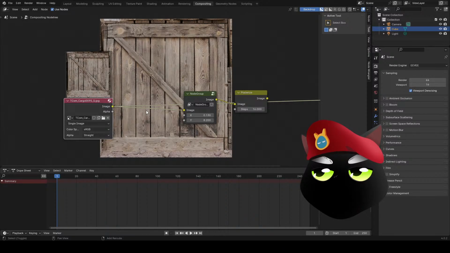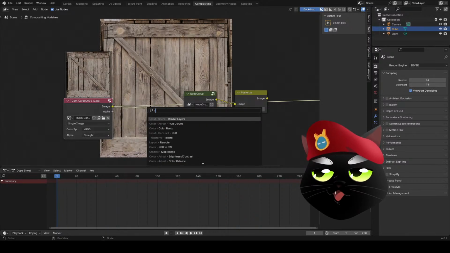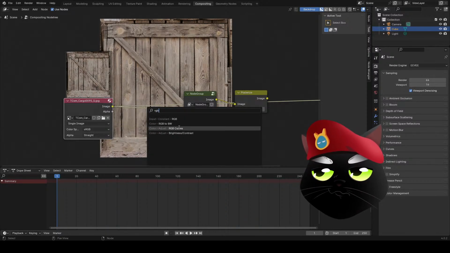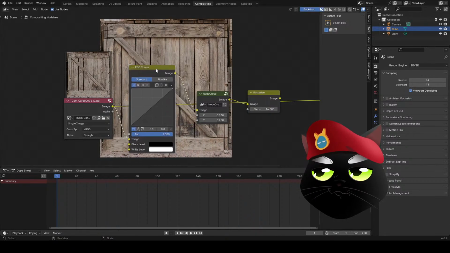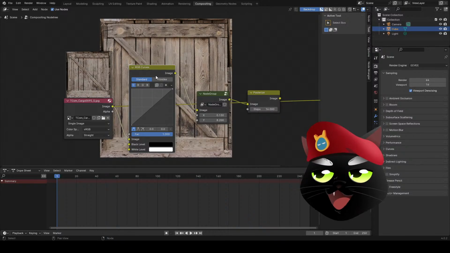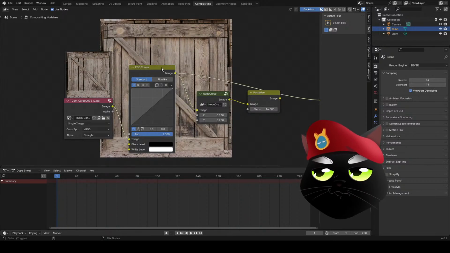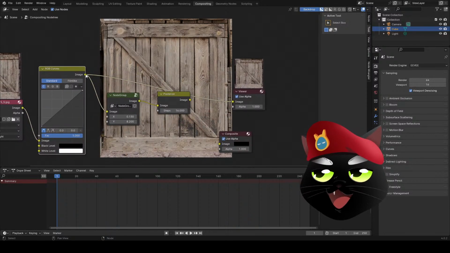I'm gonna hit Shift A and look for an RGB curve. Yeah, I'm gonna put it here. I'm going to hold Control Shift, and then click on the node here. See, this connects the image output directly to the viewer node.